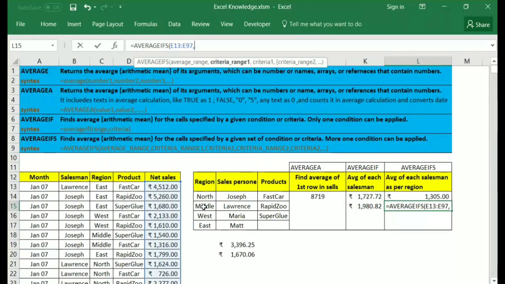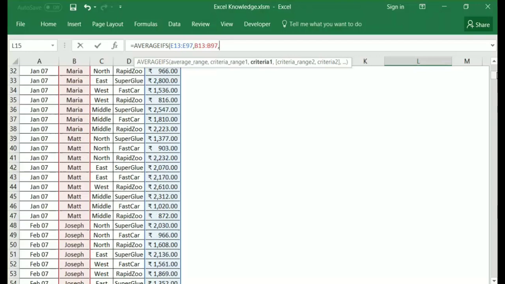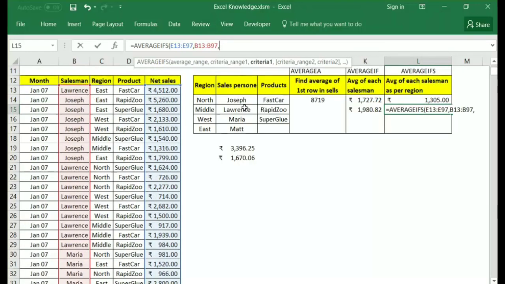My first criteria range is salesman, so select this and select Lauren here and press comma.